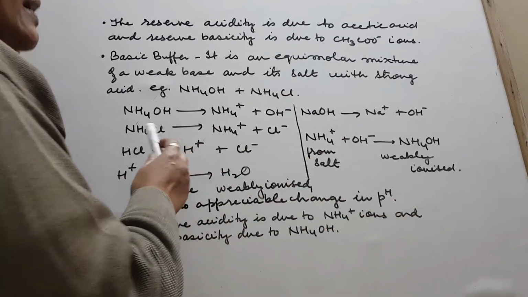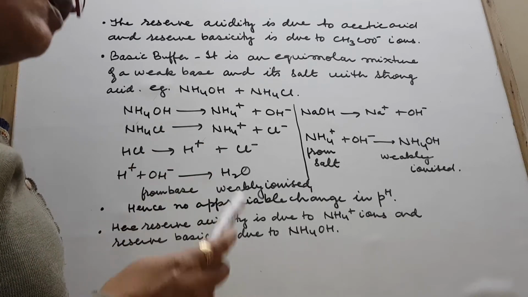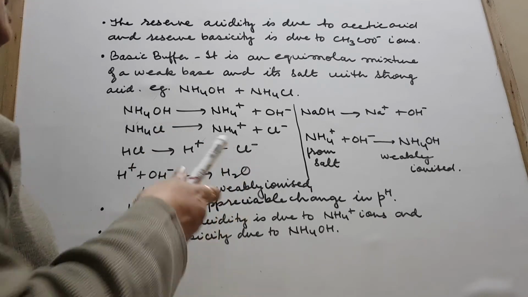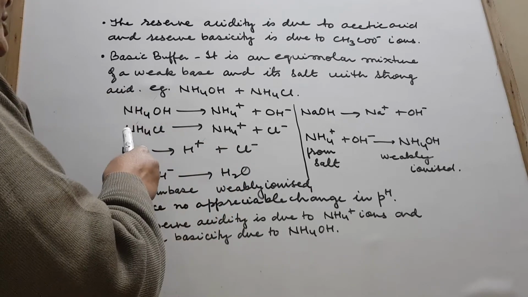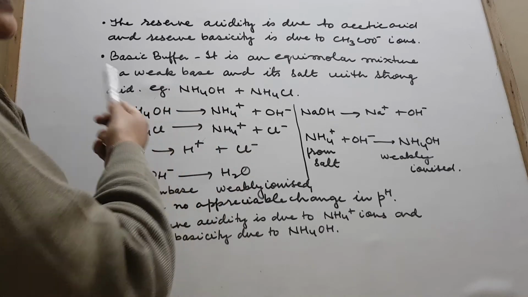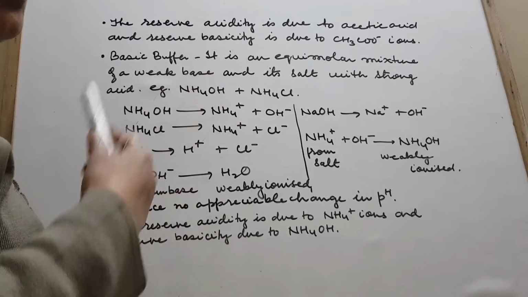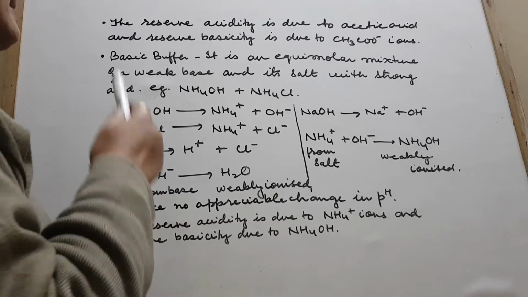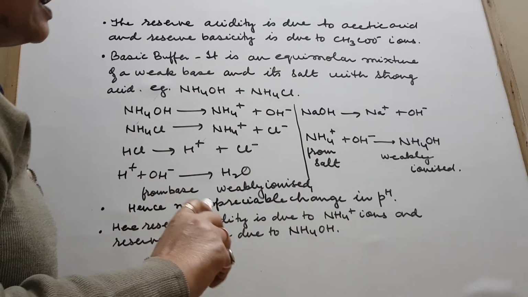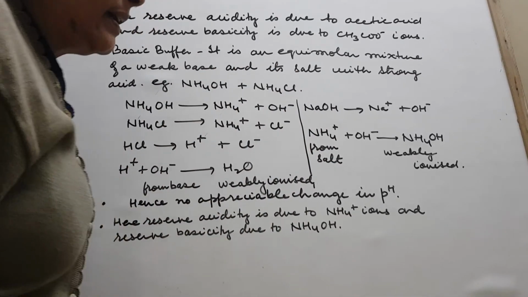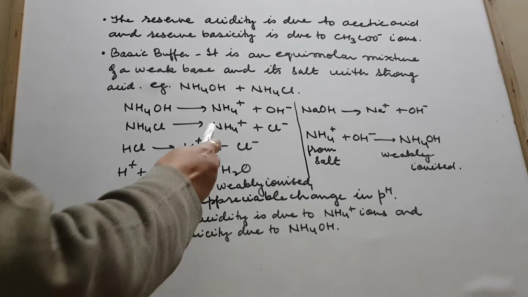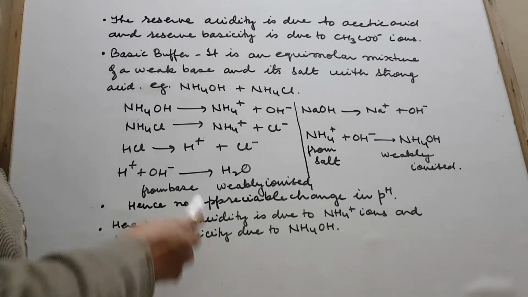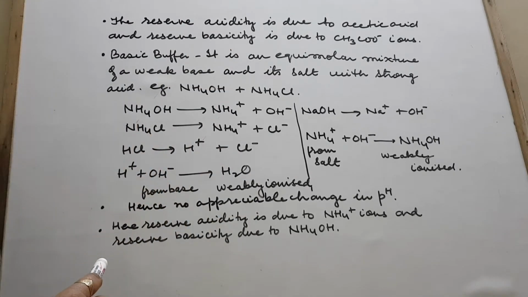Why did they not say NH4Cl precisely? Because children, it is weak base and its salt with strong acid. It could have been any acid, it could have been ammonium sulfate, you never know. Right children? That's why they are not saying NH4Cl. They said NH4 plus ions, and when I said NH4 plus ions, it is very much obvious and understood to be coming from the salt. Right? Because NH4Cl is not the only strong electrolyte with ammonium ion.